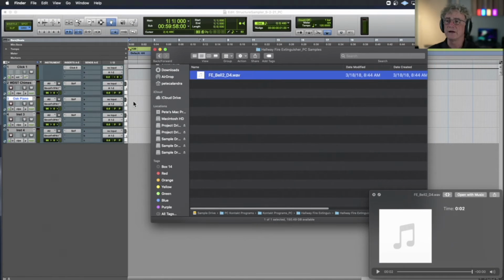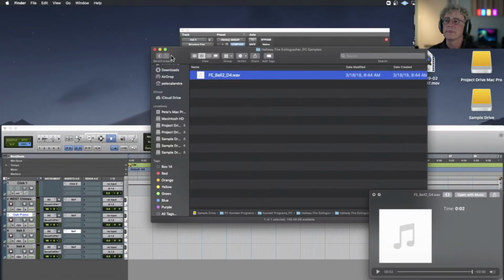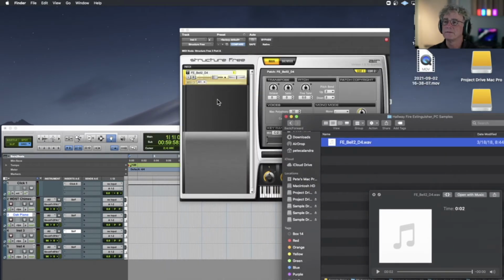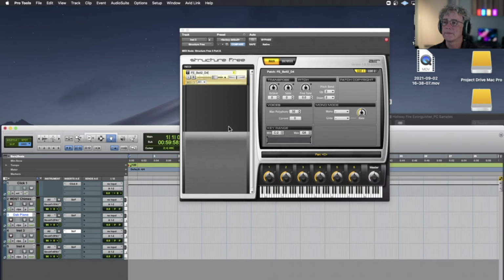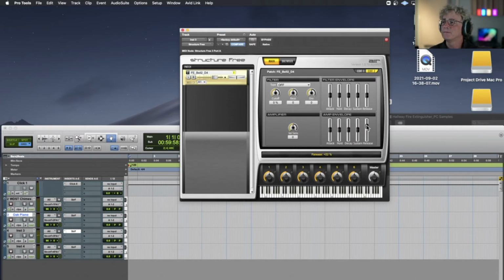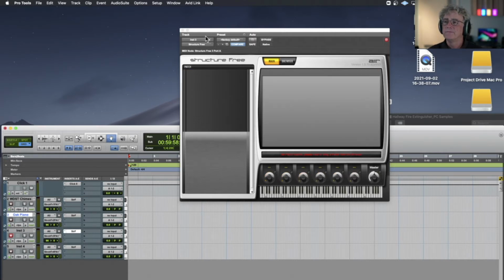Right? So, all right, let's take this bell. And if I drag this into here, oops, it'd be good if I record enabled this track. Right, so I've got that. It's a bizarre sound, but it could be useful. Really cool, right? So that's a fire extinguisher, and I took a drumstick or maybe a spoon or a fork, and I hit it, and I recorded it. I figured out what the pitch was, and now I've got that. I can make an instrument out of that, right?